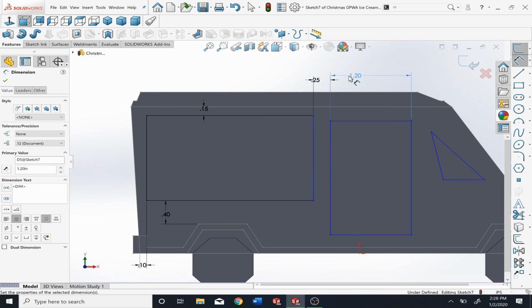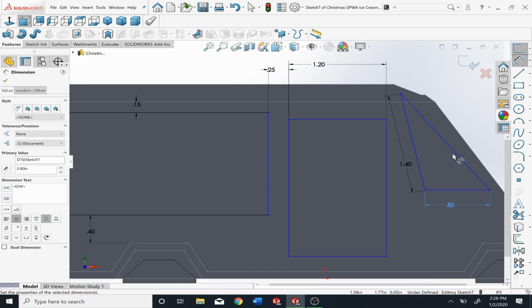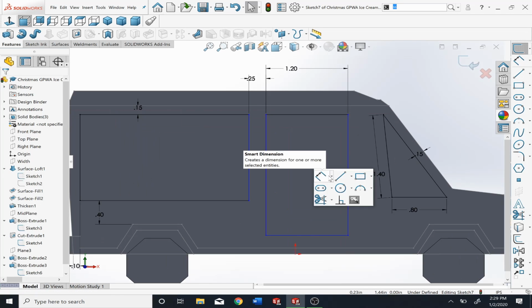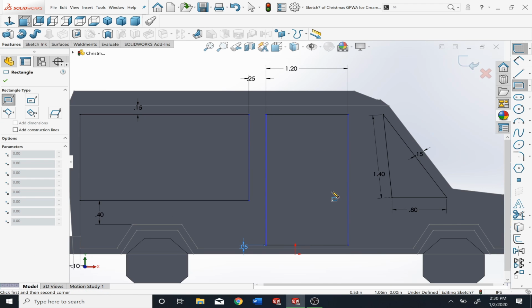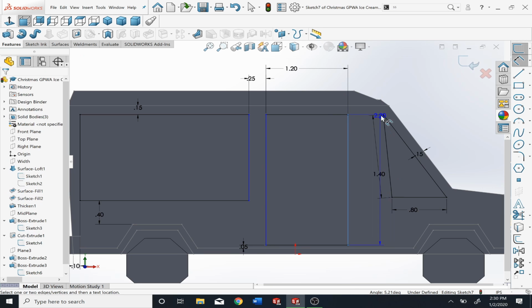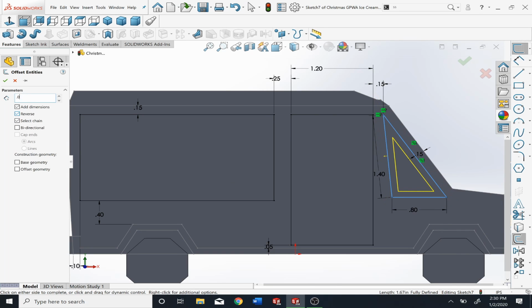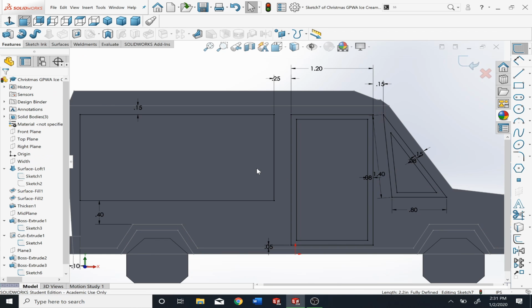Another tip, if you want to make another plane, like from a front plane using a reference, or a top plane, you just want to offset it, you could hold the control key, click your left mouse button, and then drag it, and then that will create a new plane for you.